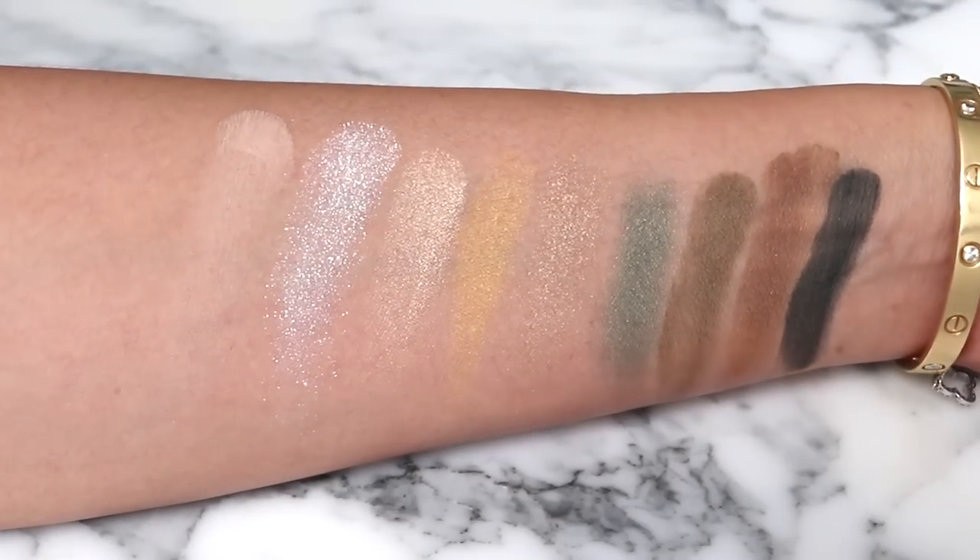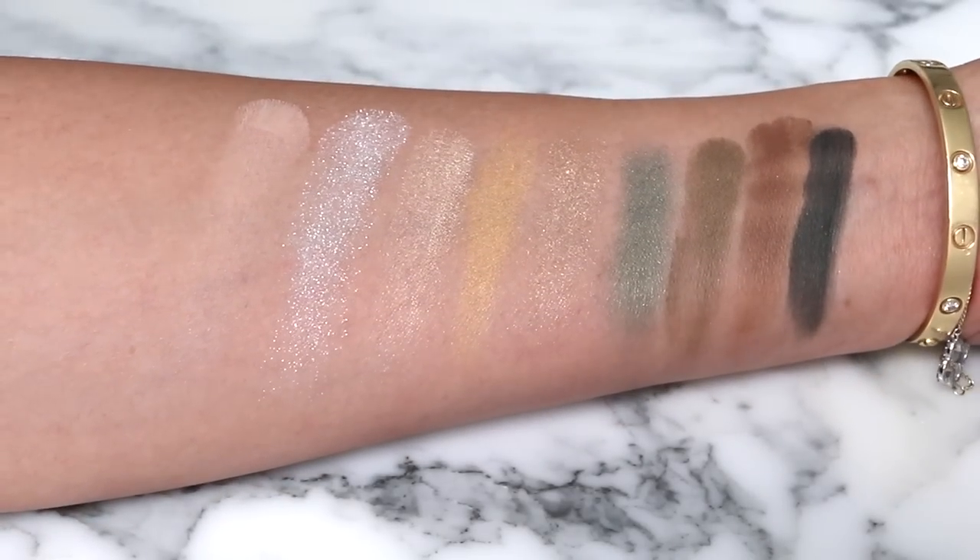Next up, eyeshadow palettes. I already know I love the Dior Backstage palette — this is my favorite holiday palette of the season. It's the Dior Backstage in 008 Kaki Neutrals, and I have it on now. I didn't even think I was going to pick it up, but when I saw it in person I thought the shades were very wearable — the photos looked really green, but the colors are quite subdued and classic. Out of all the luxury beauty eyeshadow palettes for the holidays I've tried, this is my favorite. I'm hoping it's still available because I've seen it sell out in various places. The Chantecaille Cougar palette is also one I love for its unique combinations of colors.